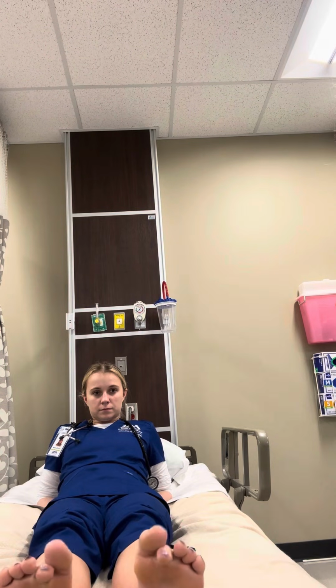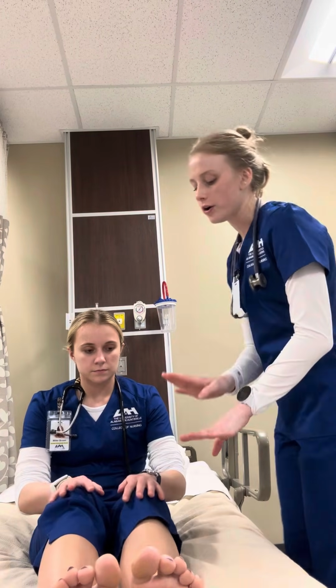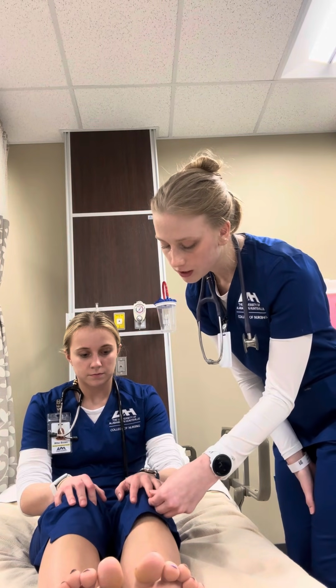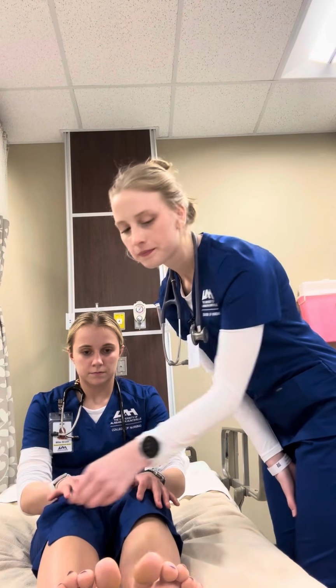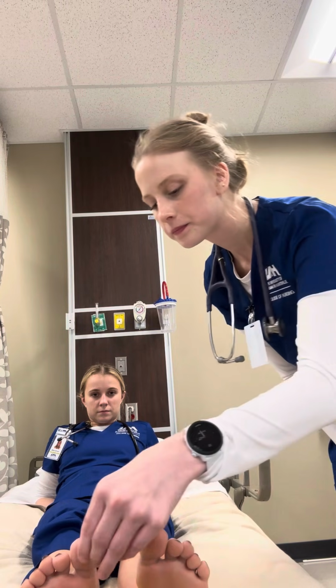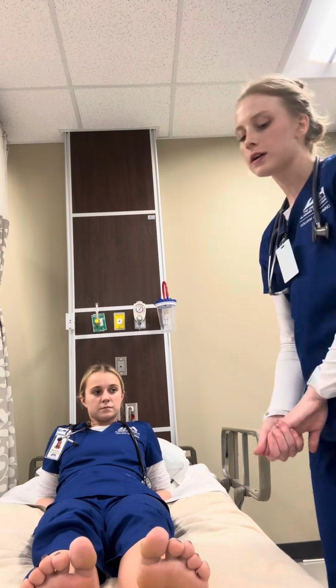And then I'll be assessing under your nail beds. I'll be assessing for capillary refill on all 20 nail beds, and I'll be pressing them firmly and then ensuring that color returns in under 2 seconds. The toes as well. And all of the capillaries return in under 2 seconds.